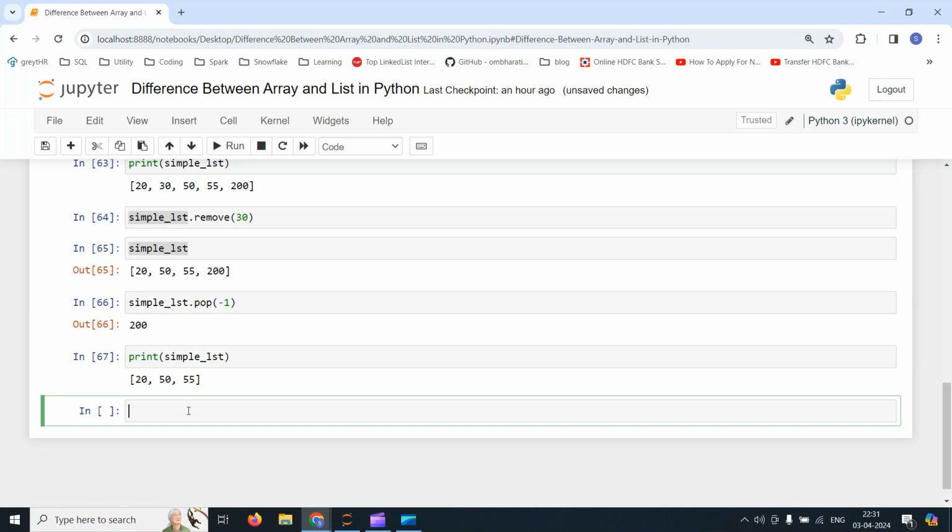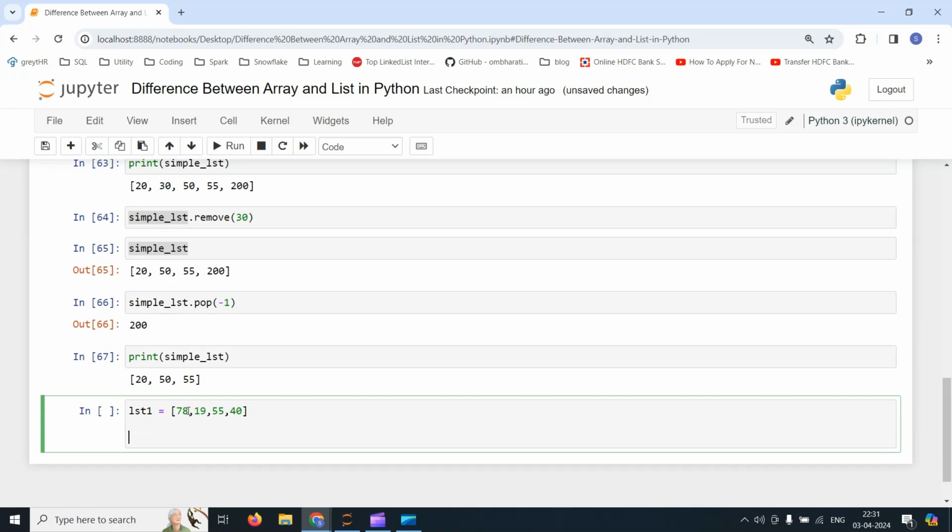So suppose we have another list. list1 is equal to 78, 19, 55, and 40. We want to add multiple values from a list into the existing list simple list, so we can use the extend method, right?